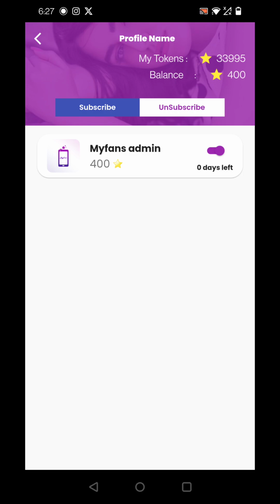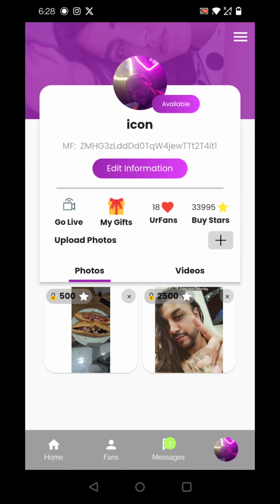Now, when there's not enough tokens in the balance or in my tokens sheet, then it's supposed to automatically charge the account, whether it's through a credit card, through Stripe or something, or through Google Play and Apple, to charge and reload the balance. That way my tokens match how much the balance owed is to the subscribers. So that one does not seem to be working. That logic doesn't seem to be implemented.